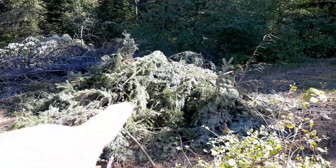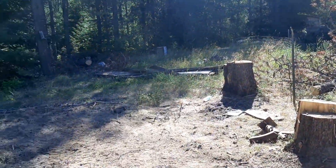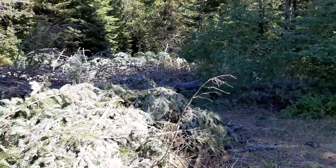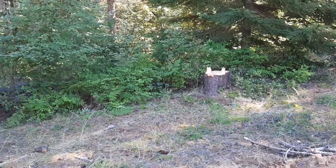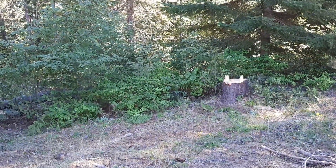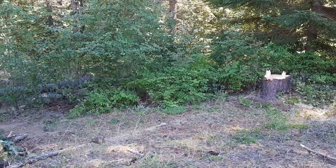You're also starting to see piles of brush — here's one, there's one, there's another one over there. We are purchasing a chipper and will be chipping all of this stuff into mulch, as much as we can. Some of the bigger stuff, like the stumps — when I dig out the stumps, some of them I'm actually going to use for decoration, and I'll show you that near the end of the video. Otherwise, the stumps will all end up being burned in one big pile during burn season.